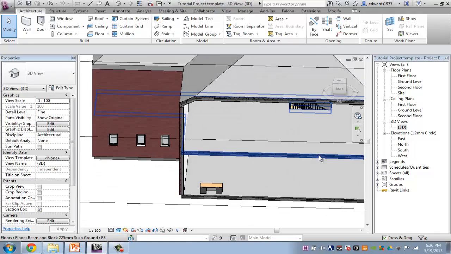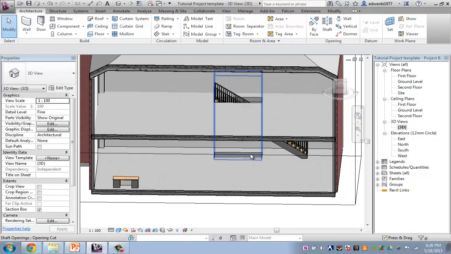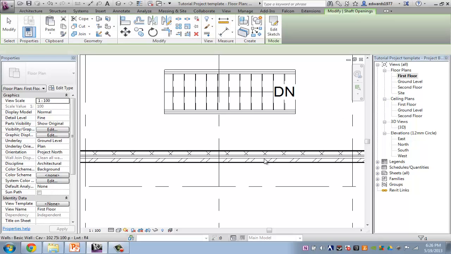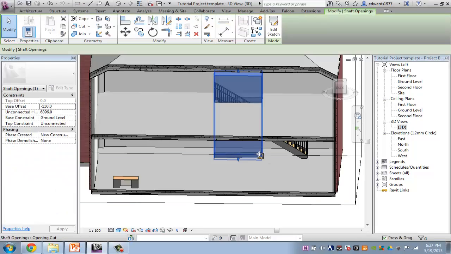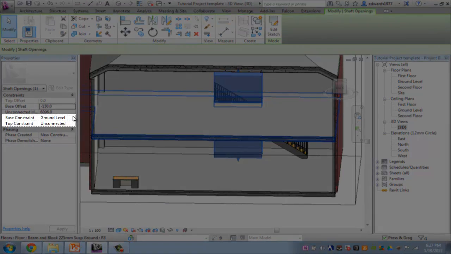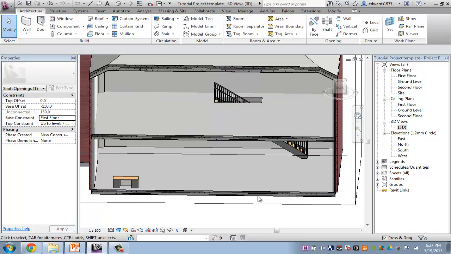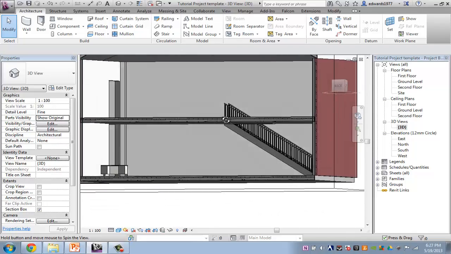But as you can see, it goes through the ground floor and the first floor. We don't want that because there's a hole in the ground. So what we want to do is click on there, or you can do that in the first floor plan by clicking the shaft and then edit sketch. But let's go to the 3D view and do it. Now you can see here in the properties palette, the properties of it. We want to change the top constraint to first floor and the base constraint to first floor, so it only opens the first floor. It only does a shaft in the first floor, as you can see. So that's about good enough for someone to get their head over.